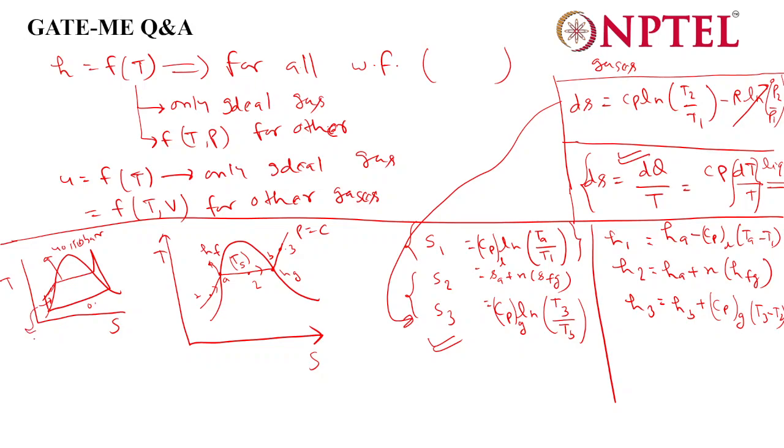For the pump, what would you have calculated as the work? Here we consider it is liquid, so liquid volume won't change much by pressure because it is considered an incompressible fluid. So here we simply apply minus V dP, with the change in pressure from here to here, and find the work. This way we will find it, right?